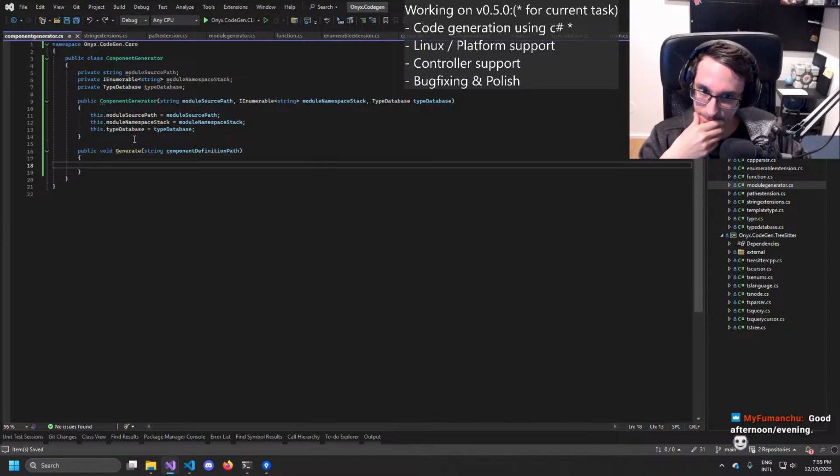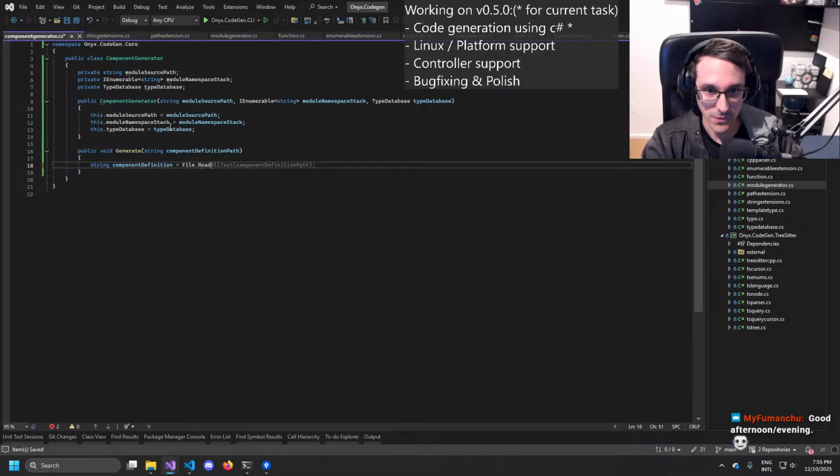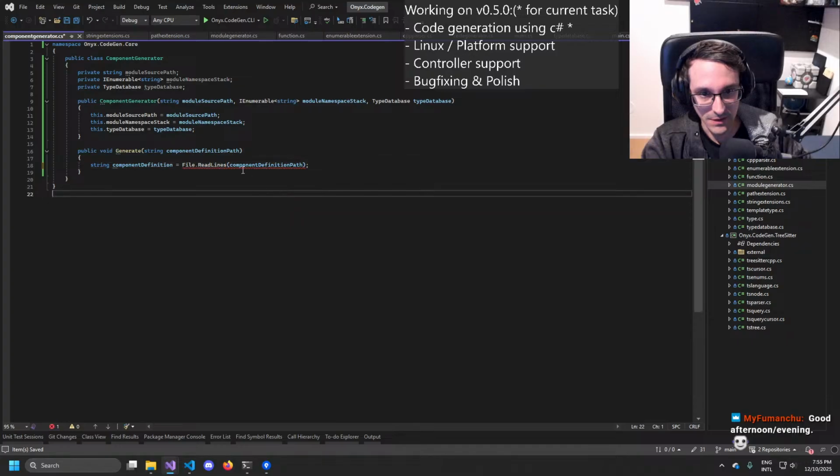But we do string component definition is file read or text probably. Or do we want to read in lines? Maybe we want to read in lines. It's like read lines, you read all lines.